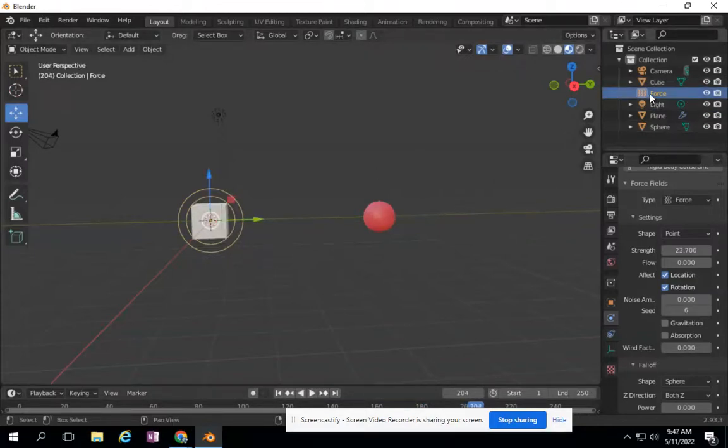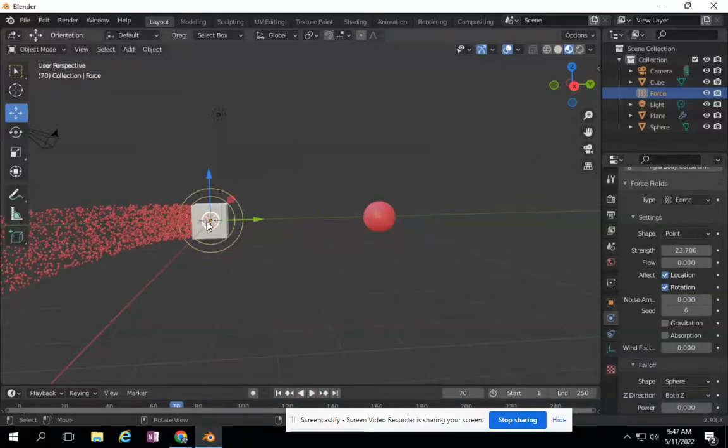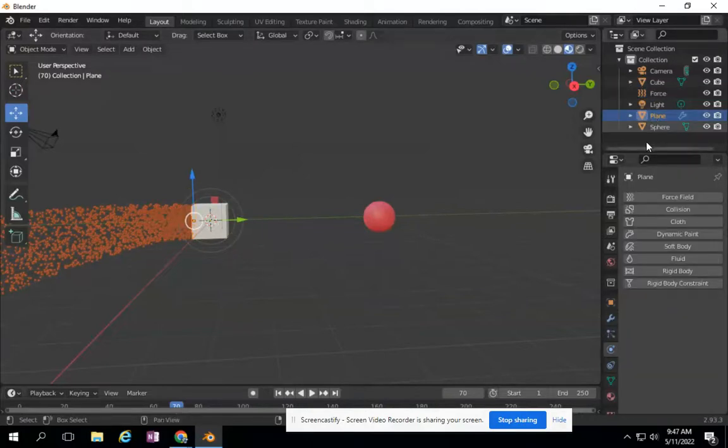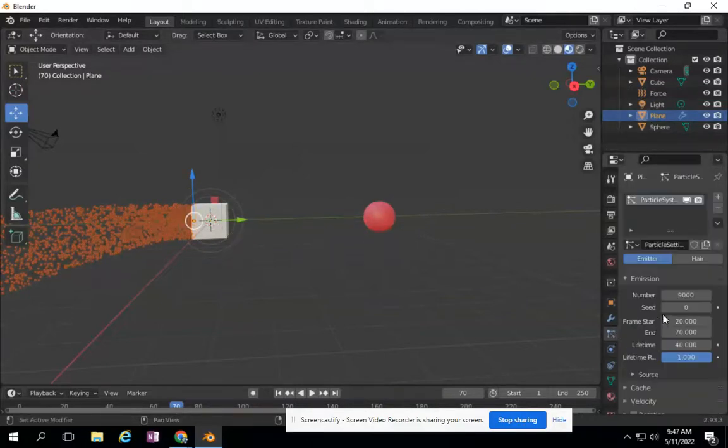I'm at the point where I have it set up the way I want. I'm going to bring back my cube. My cube was hidden, it is not anymore. I just want to test it out one more time. It looks like if I press down on the top of this, it would be spray painting something. So there's a little bit more. I'm going to go back to my plane and the particle system.